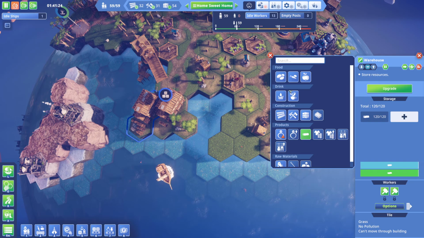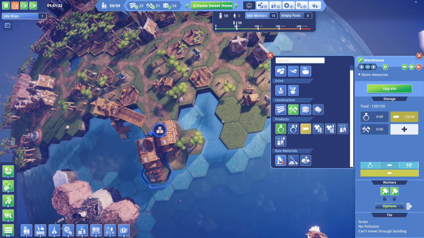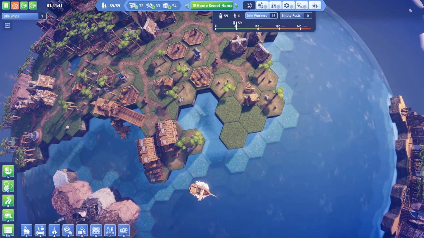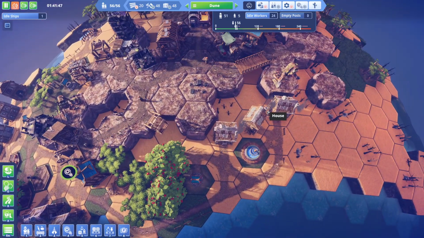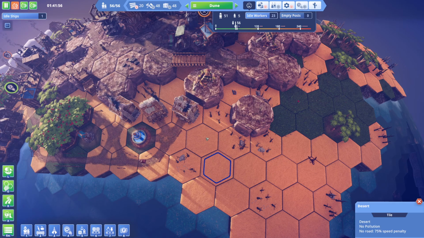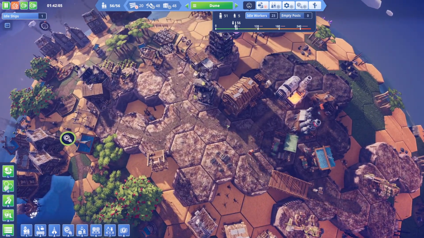We're only storing... yeah, so let's actually store a little bit of. Oh yeah, so you can see actually what you're not currently storing. Okay, that's actually quite convenient. I don't necessarily think we need to store the raw ore, but let's see how many idle workers. So we do have some idle workers over here as well. And if we go like this, we might be able to fit in a nice little warehouse over there.